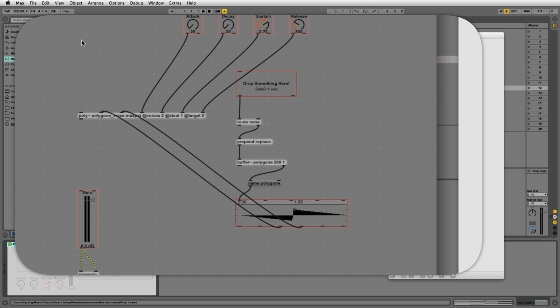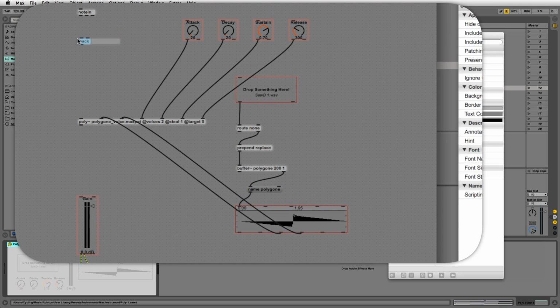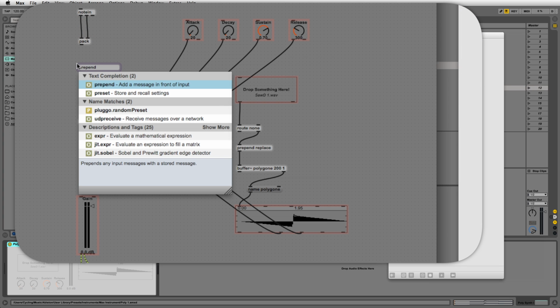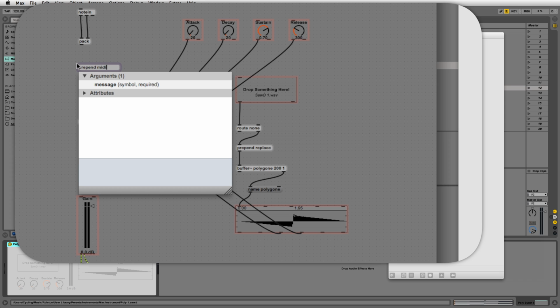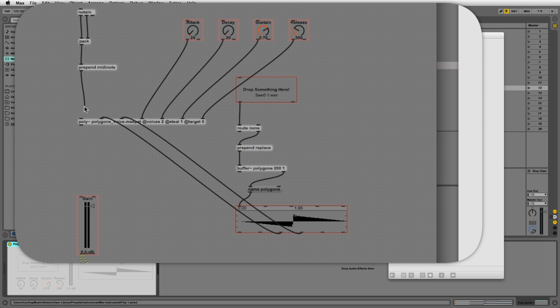Since much of our MIDI management has been placed into the voice, you might be tempted to directly connect the notein object to the first inlet. However, we need to identify the incoming note as a MIDI message. So we will pack the pitch and the velocity values together, then prepend a midinote message to the front of the data. This will inform poly that we will require note management and potential voice stealing.